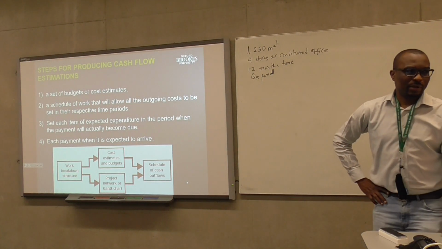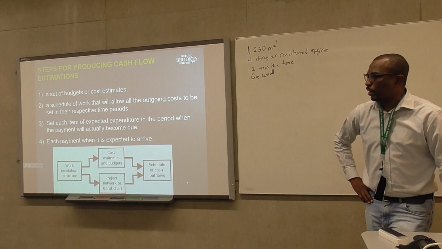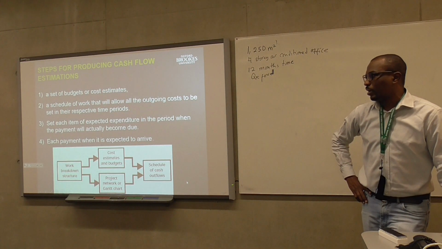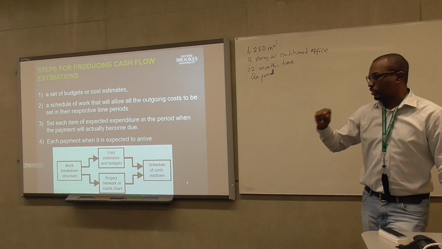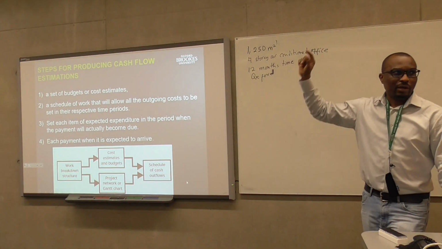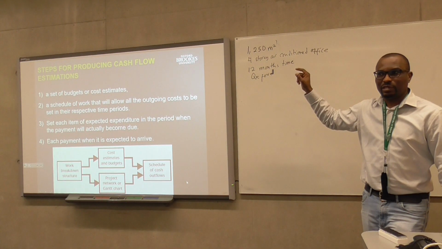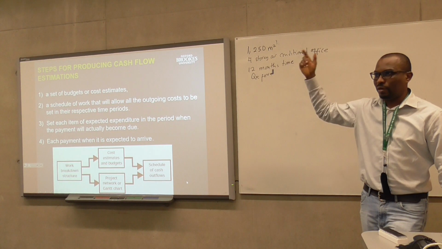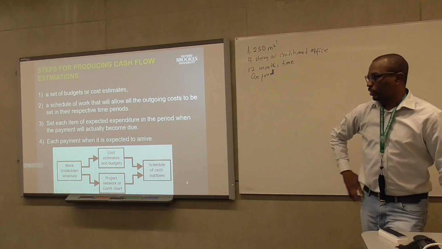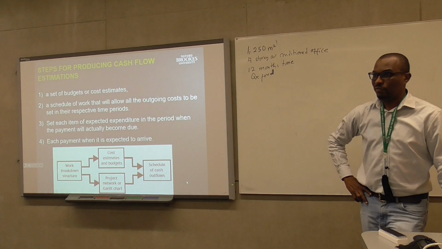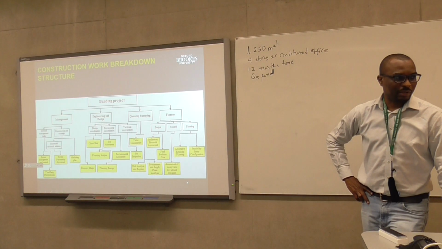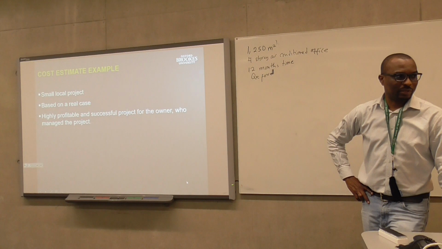So basically, when you want to do your cash flow, there are three main steps. The first step is having your work breakdown structure. The next step is having your project schedule or your Gantt chart, which tells you how long the project will run and what activity will be done at different stages, when concreting will be done, and the various activities. Then once you have that, you are able to come up with the schedule of cash outflows and inflows. We'll take one example and do that later on in the next lecture.